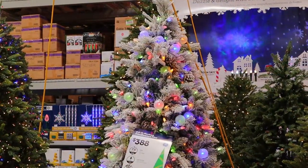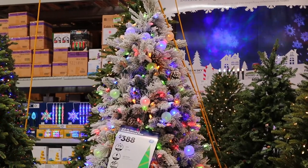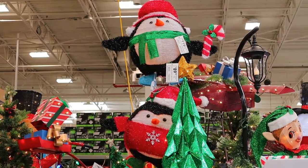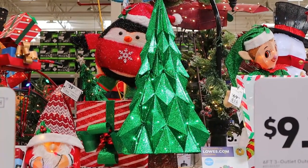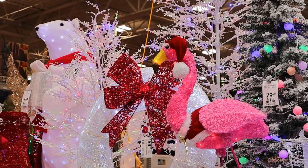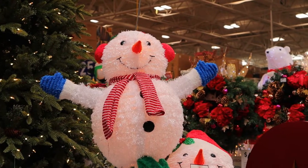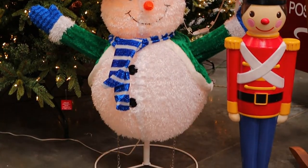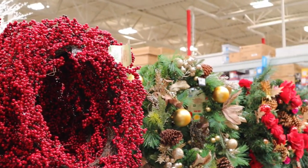I would say this one's my favorite because of how colorful it is. This penguin display is cute — it's two penguins standing on top of a present and it's 120 dollars. Here's some more displays for your front yard. I like the flamingo with the Christmas hat. Here's three snowmen standing on top of each other and they'll cost you 120 dollars for the display. Here's some decorative wreaths for your front door — they'll run you anywhere from 30 to 50 dollars.